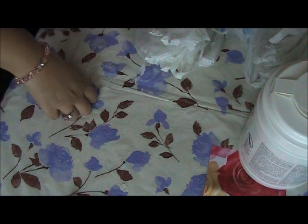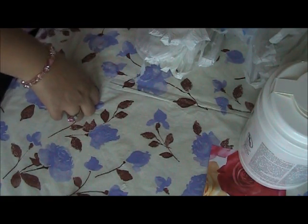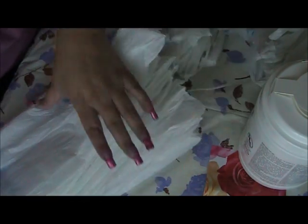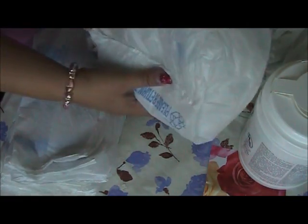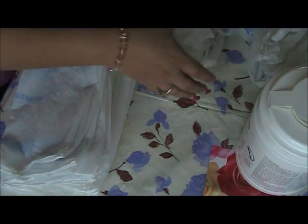Hi guys, today I want to teach you how to recycle your used plastic bags that you get from grocery shopping. Usually we have a huge bundle like this lying around at the house, bags everywhere. So what we're going to be doing is we're going to be taking our bags.